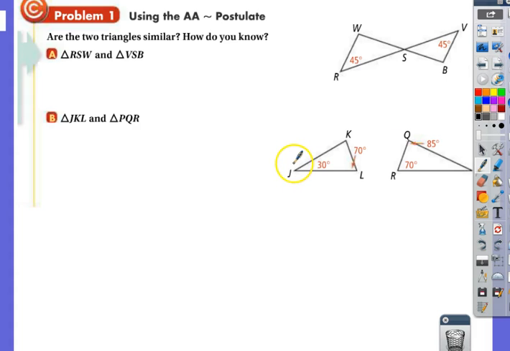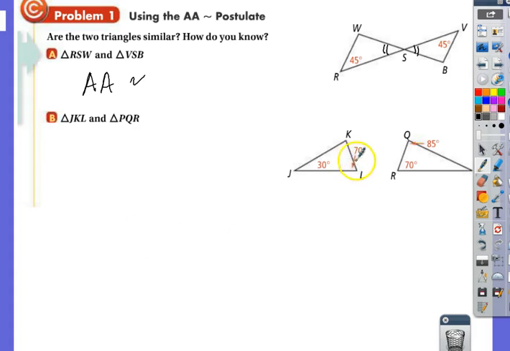All right, so what does this mean? In this example right here, are the two triangles similar? The answer would be yes, because this angle is congruent to this angle by vertical angles are congruent. And now we have two angles. So by side-side similarity, the two triangles are congruent. Well, do you mean angle-angle? Yeah, what did I say, side-side? My bad. I meant by angle-angle similarity, the two triangles are similar.